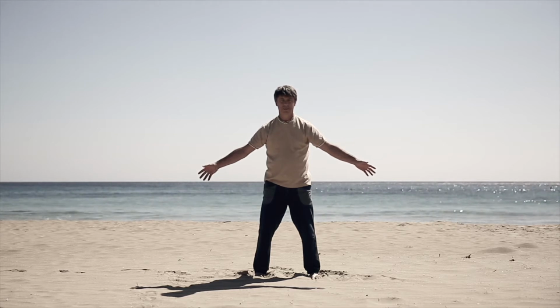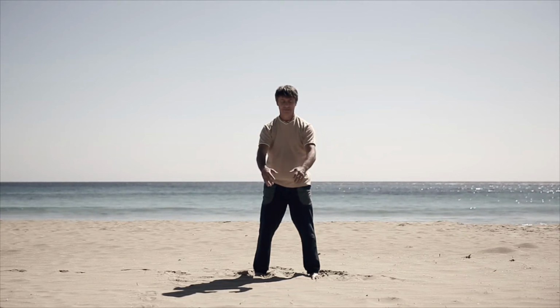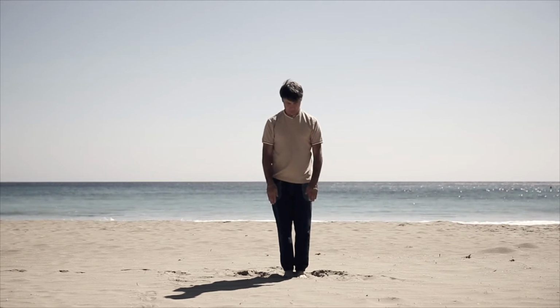Also wiggling our fingers here, doing the same as we've done in the others, relaxing the shoulders. This, like I said, works the kidneys. The kidney is the down position, so this is bringing the energy down.